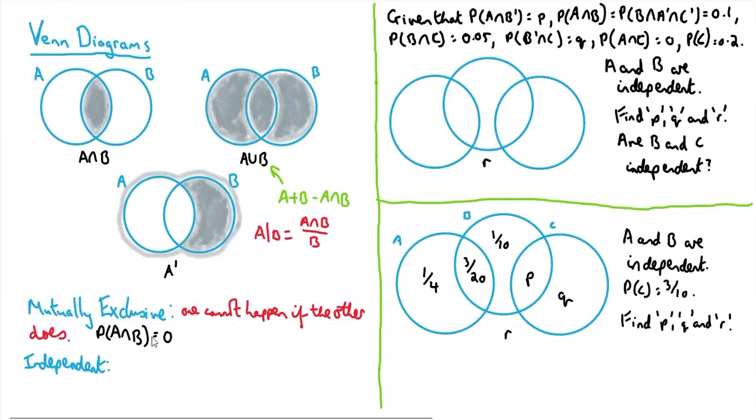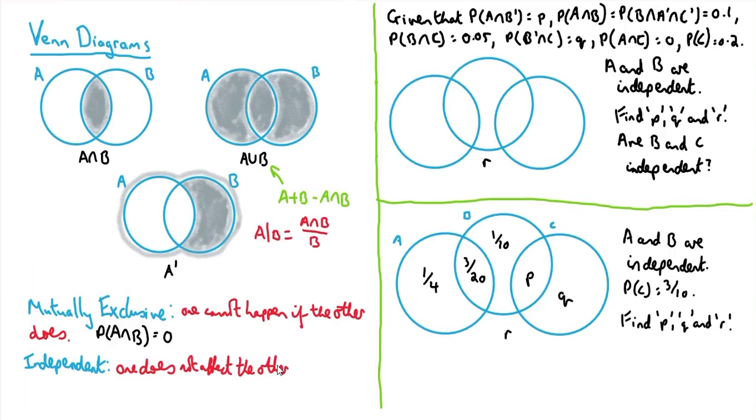The other phrase is then independent. Now, if things are independent of each other, you might think that means, okay, one can't happen if the other happens. They're completely separate circles, that they wouldn't have an overlap. Well, the problem with that is that we already have a term for this. It's mutually exclusive, so independent has to be something else. What independent means is one does not affect the other. Well, how is that different from what we just had above? Mutually exclusive was if something is odd, it can't be even. Independent would be whether or not the number is odd or even doesn't impact whether it's positive or negative.